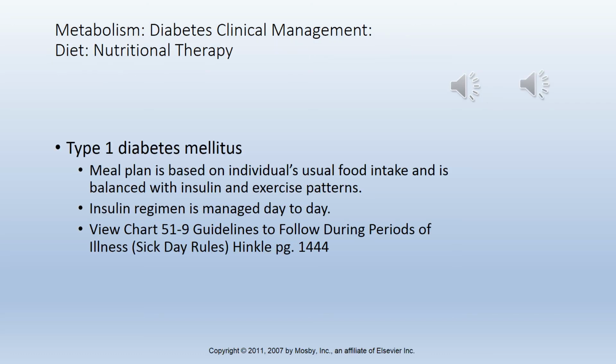For type 1 diabetes, the meal plan must consider the patient's food preferences, lifestyle, usual eating times, and ethnic and cultural backgrounds. For patients who require insulin to help control blood glucose levels, maintaining as much consistency as possible in the amount of calories and carbohydrates ingested at each meal is essential. In addition, consistency in the time intervals between meals, with the addition of snacks if necessary, helps prevent hypoglycemic reactions and maintain overall blood glucose control.